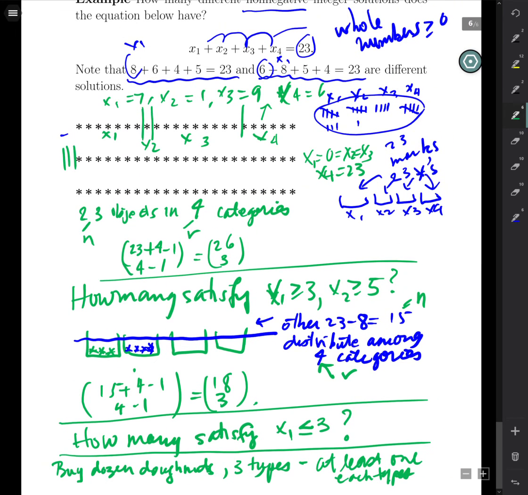It's like this problem above, and so again, we'll do one or more like that in class on an in-class worksheet. So that gives you a little bit of a look ahead at some of the kinds of problems we'll be doing with this stars and bars technique. Okay, we'll stop there.